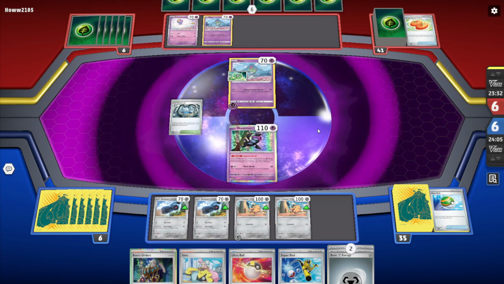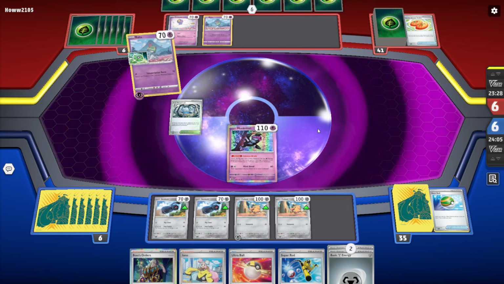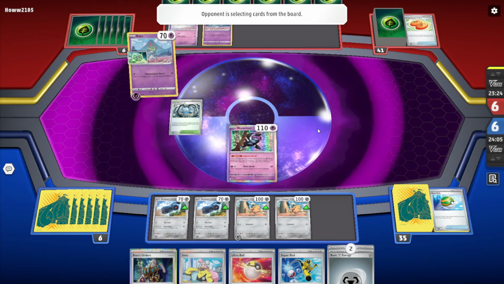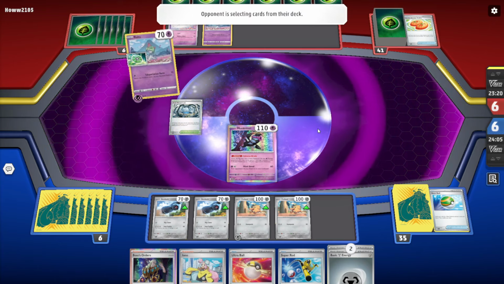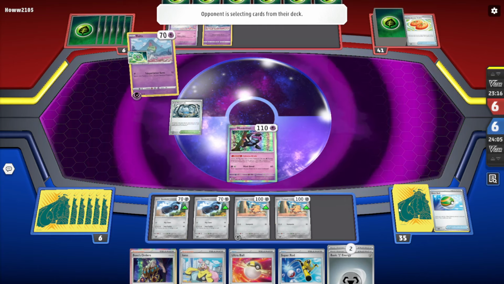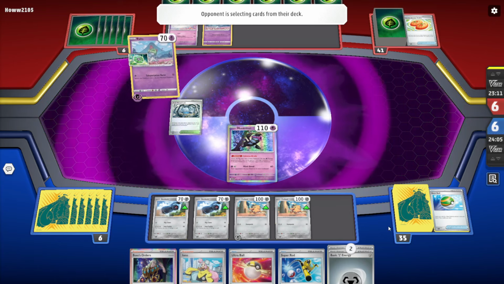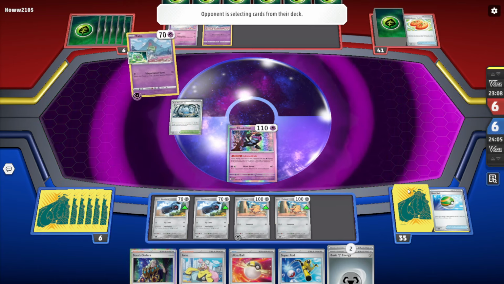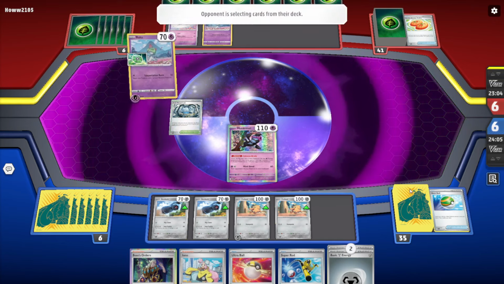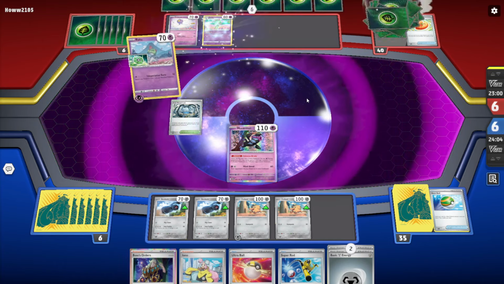Team Evolution. Super weak turn by our opponent. Also, I wanted to do these decks because I found out that there's Gigamax or what? Gigamax. What is the other thing? It's Gigamax and Gigantamax? Dynamax? I think it's Dynamax. The Dynamax Copperajah sleeves, and I wanted to have an opportunity to use them.